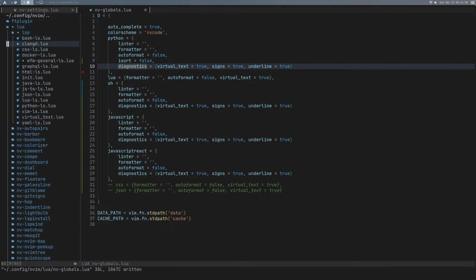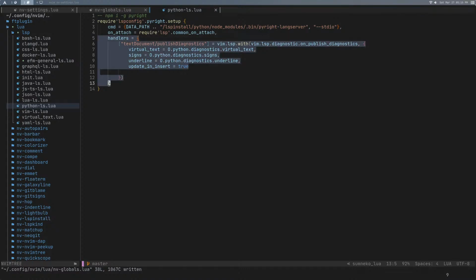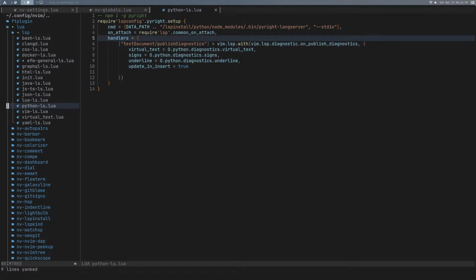So the way that you'll do that is you'll go to Python here, and we're going to grab this handler. And actually the best way to grab a chunk of text in Vim, at least that I know of, is we do capital V, and then we would do %, which will take us down to the next closing brace, and then we'll take that. There's probably a better way, but that's the way I do it.